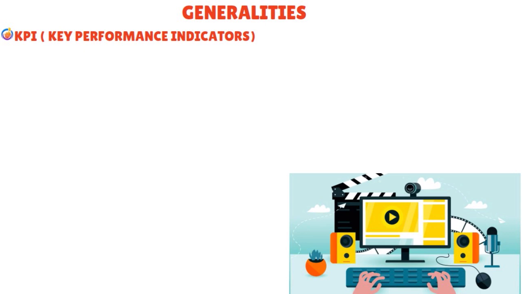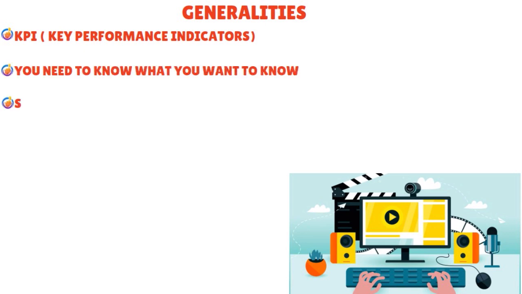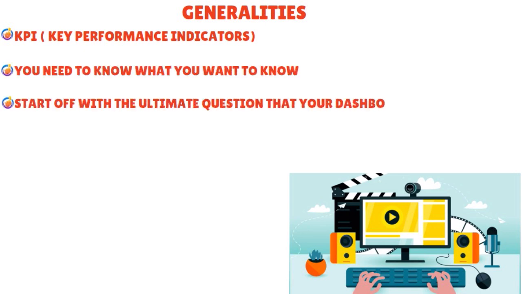So the whole idea here is what? The whole idea is that you are able to instantly see what's working and what's not to build your strategy and justify your next steps. So now there are a few questions that you need to really answer when it comes to a content marketing dashboard. First of all, you need to know what you want to know, right? You want to start off with the ultimate question that your dashboard needs to answer. For example, if your question is, what's the best method of distribution for my different content pillars? Basically, your dashboard should be able to answer that question real fast.